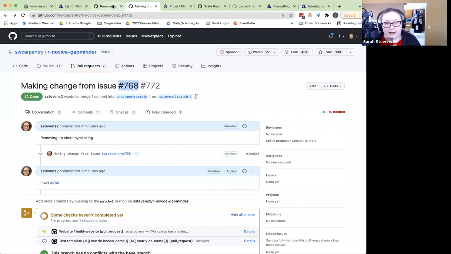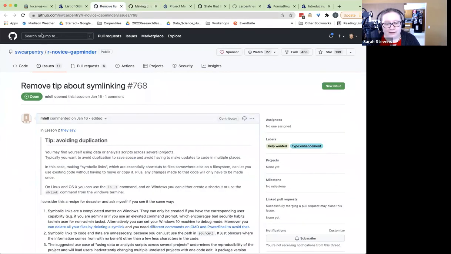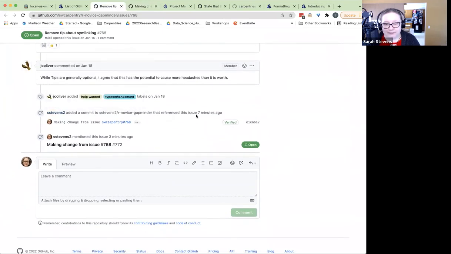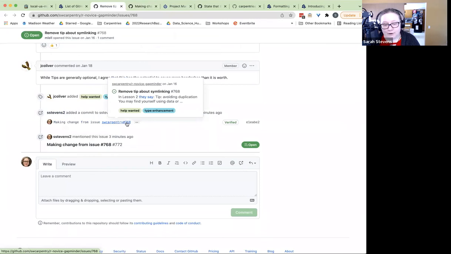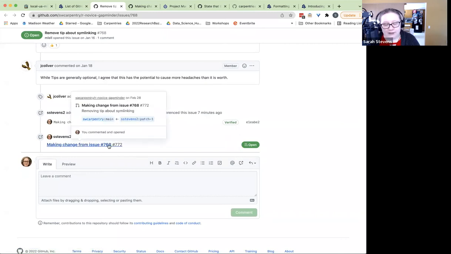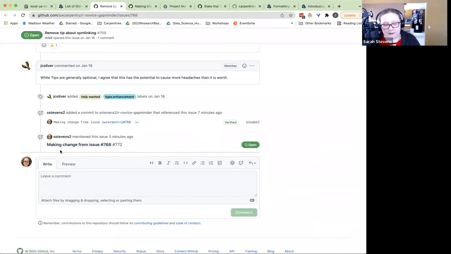And if we look back at the issue that I started at, this one, we'll notice that it has some references at the bottom from me mentioning the issue name. From my commit, it recognized that I wrote #768 in the commit in this little notification here. And then when I mentioned it again in my comment, when I said this fixes it, it added this extra thing there, so that it linked to the pull request from this one. So you can see that they're linked together.